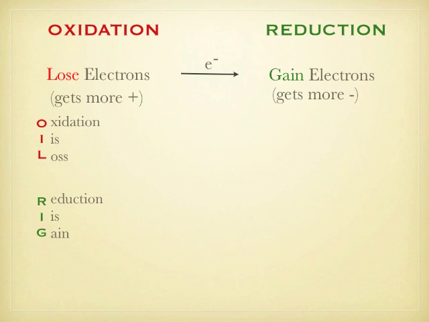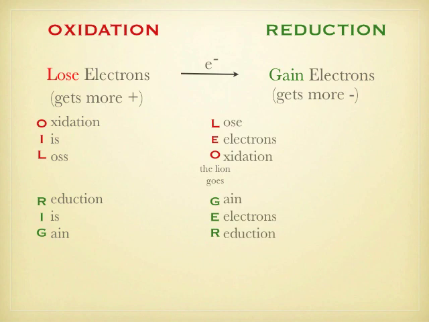My personal favorite is a little cuter than that. If you know your constellations, Leo the lion, well, he goes grr. This is what I was taught in college chemistry. Just picture claws coming. Grr. Leo the lion goes grr. Same definitions. Loss of electrons, oxidation. Gaining electrons, reduction. Just remember those two devices and that'll help you define them.